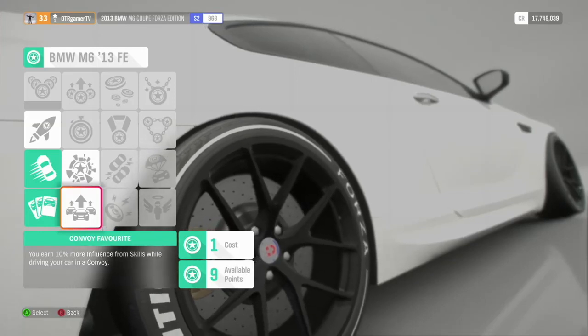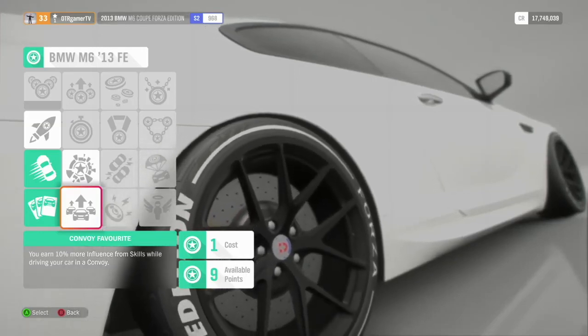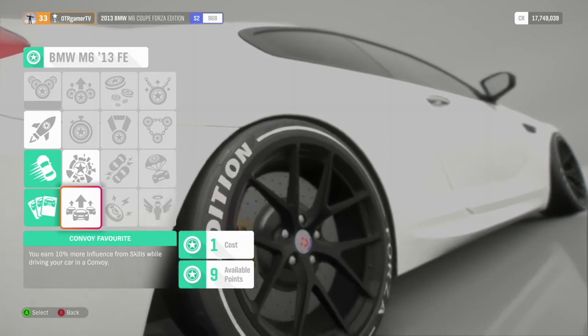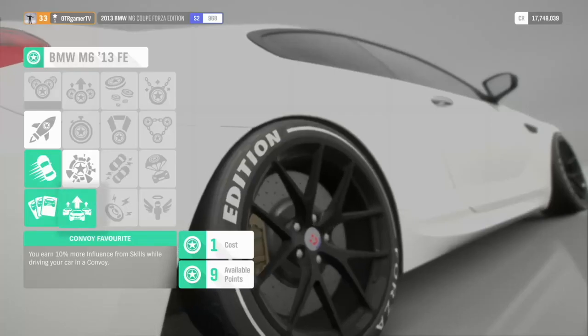I'm doing everything. I'm just going to buy maybe. Yeah, you can do them all because you've got loads of points. I don't. We're going to make points in this video and show them what we're going to do. So I'm just going to buy this one anyway.